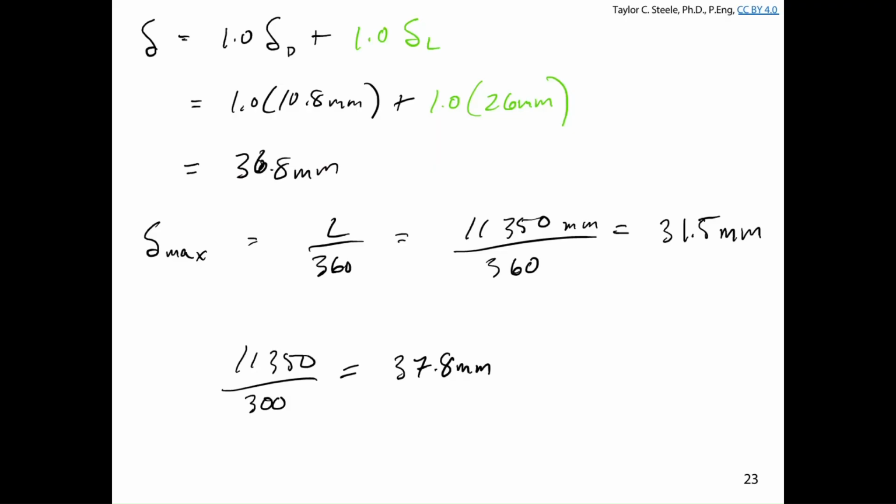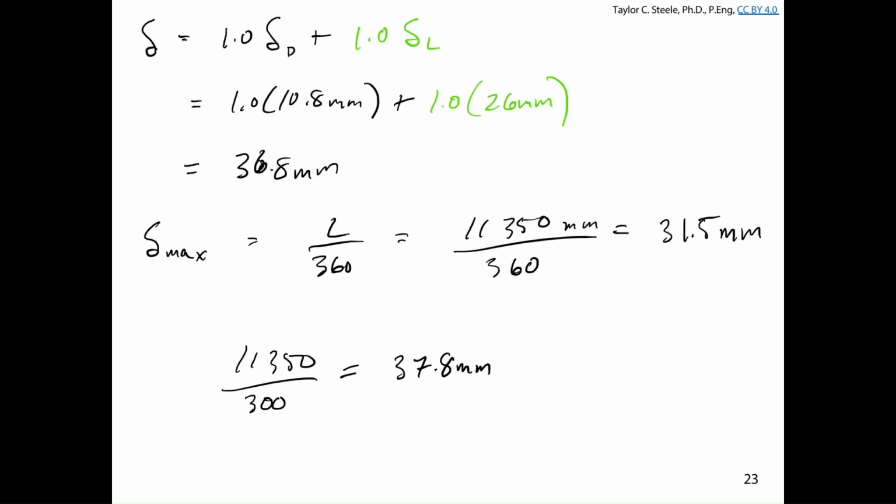Even if we had a live load reduction factor of 0.9, let's just call it 0.9, which is high for a joist, would that solve our problem in the first case? No. So if we had 90% on the 26 millimeters, that would go down to 23.4 millimeters or something like that. And so it'd still be 23.4 plus 10.8, which would be bigger than the 31.5. But still, that's something I should consider for the example next year, is to apply the live load reduction factor for the deflection calculation. Anything else?